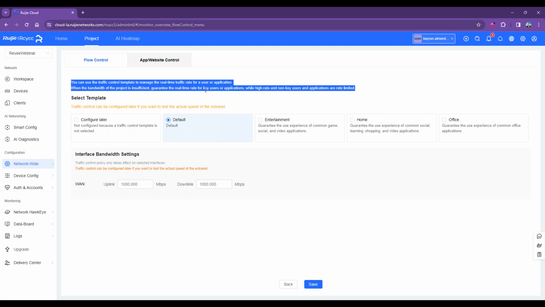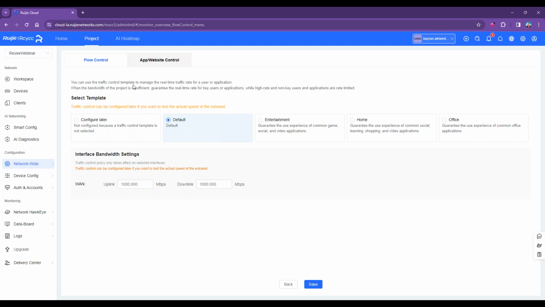And as we can see here, you can use the traffic control template to manage the real-time traffic rate for a user or applications. When the bandwidth of the project is sufficient, this guarantees the real-time rate for key users or applications, while high rate and non-key users and applications are rate limited.